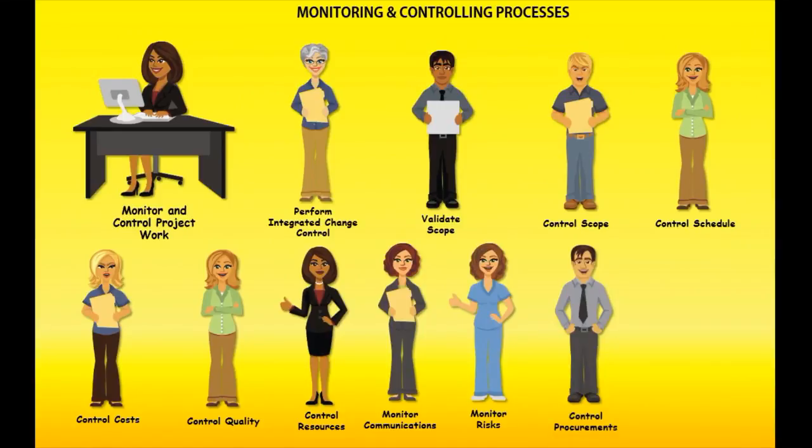Next process is called control procurement. In control procurement, this is where the project manager should be involved in ensuring that the vendor, the seller, did what they promised in the contract. So, in my mind, I see a parallel universe of project management in the world of the seller. The seller has got their own processes they're working. It's in this process, control procurement, that I ensure what I asked for has actually been done.